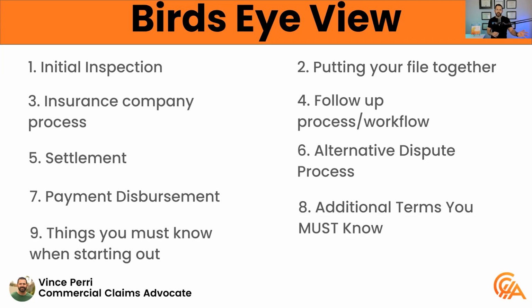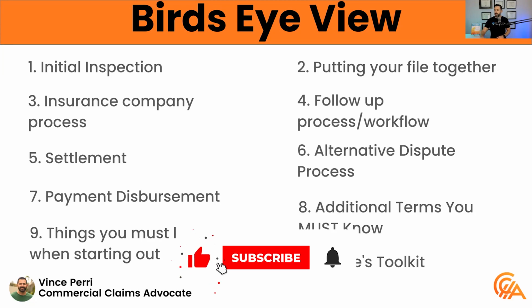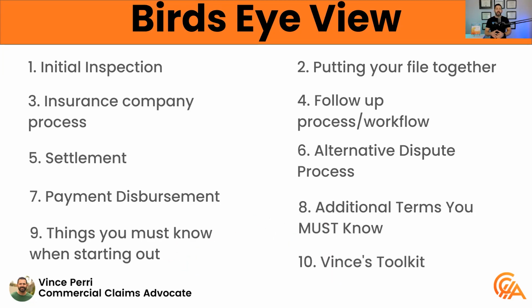Before you even get into the minutia of the claims process, you're going to want to be able to set up your company. You're going to want to be able to find the right company. You're going to want to be able to set yourself up to make sure that you know what you're getting yourself into and you're doing everything you need to do right on the front end. And then, of course, we'll go over my toolkit, but I think there's a bonus one too. But anyway, we'll go over my toolkit.